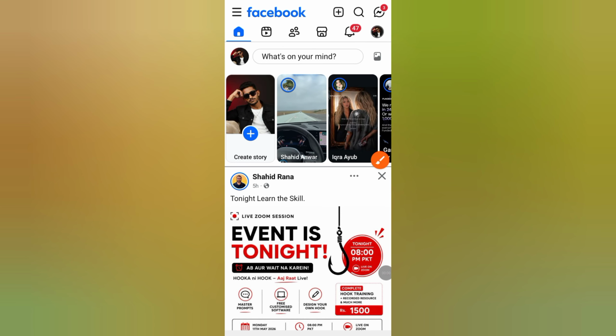How to log out of Facebook on all devices. Hidden setting. Did you know Facebook keeps you logged in on every device you have ever used? Old phones, public computers. Even devices you forgot about, and most people have no idea how to fix it. In the next 2 minutes, I am going to show you the hidden security setting that lets you log out of every single device at once. Let us get into it.